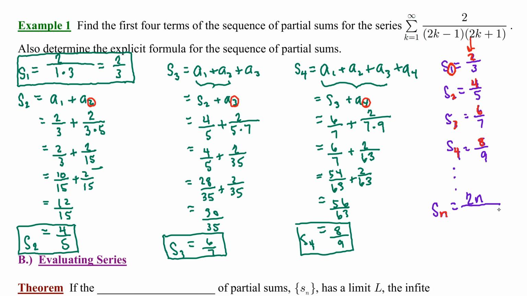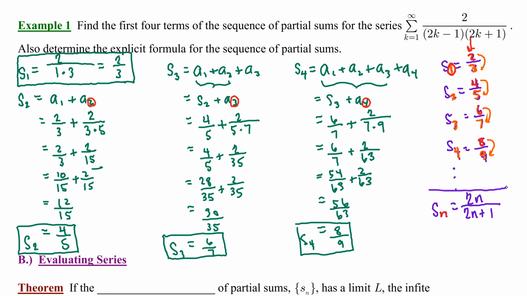Let's do a similar thing with the denominator. So I want to look at the value of the denominator as a function of the position. The first position has a denominator of 3. Position 2 has a denominator of 5. Position 3 has a denominator of 7. Position 4 has a denominator of 9. Notice it's very close to doubling the position. If we double that position and add 1, notice the denominator is just 1 more than each numerator. We could say the denominator then is twice the position plus 1.